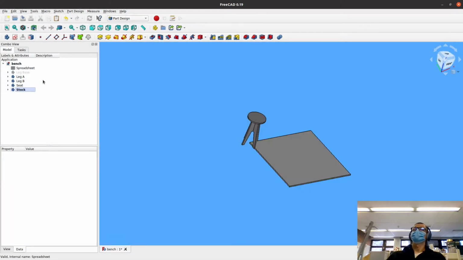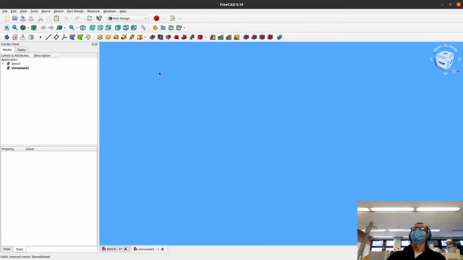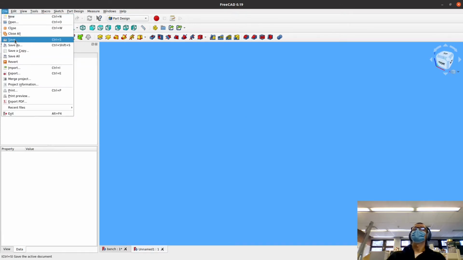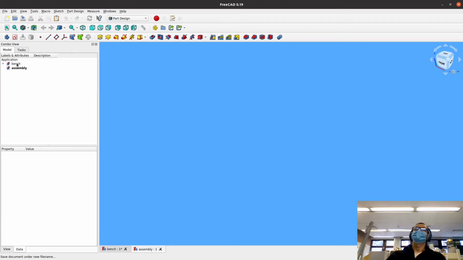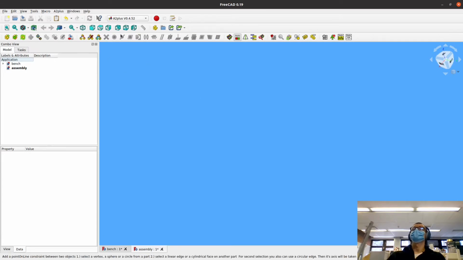Once this is done, we're going to create a new file, and I'm going to save it as assembly. And we're going to switch over to the A2 Plus workbench. So in order to make the assembly, we need to import all of the parts.